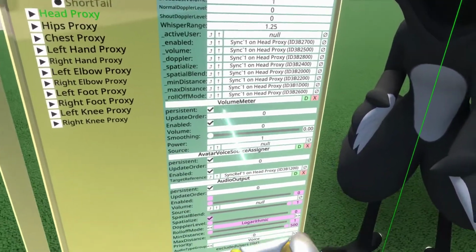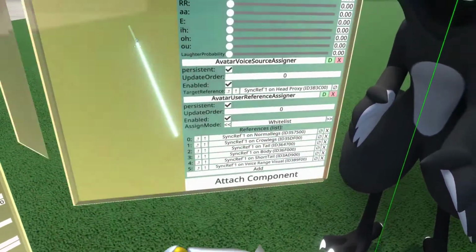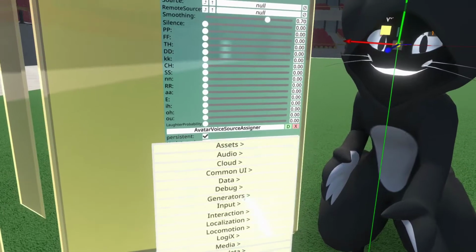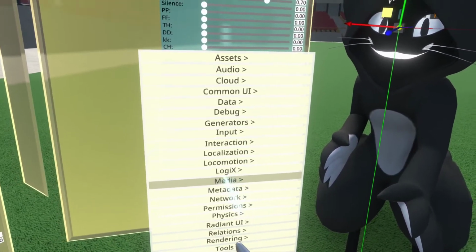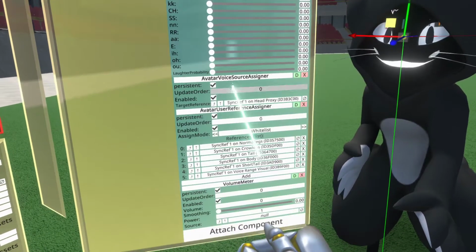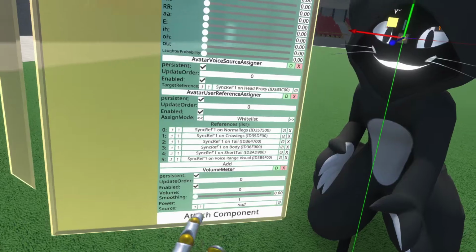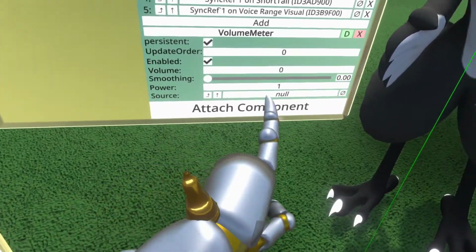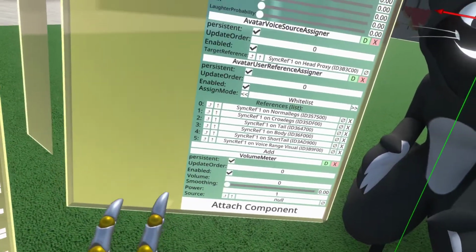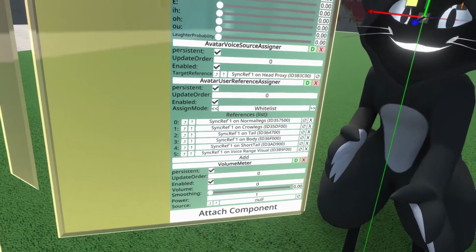If you don't already have one on here, this one does, but in case you don't, go to the bottom and go to attach component. You can find it at media, utility, volume meter. And then this won't work out of the box. It has a source field where you need to make sure the user's voice gets put into that source.